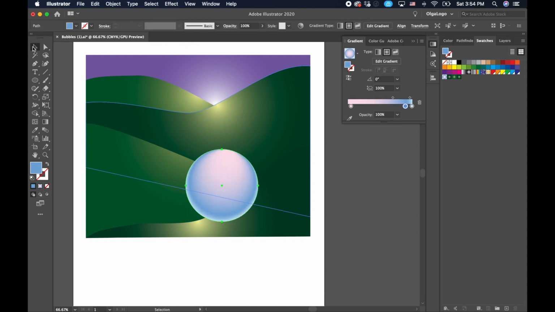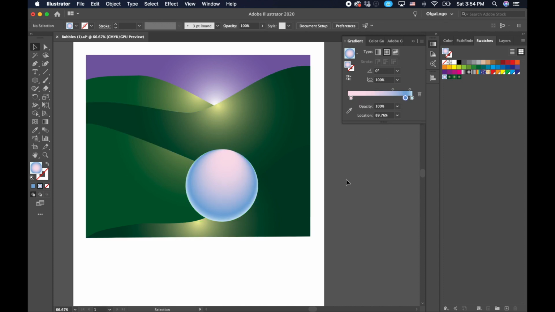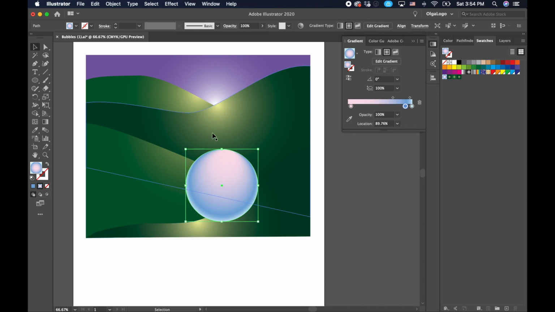I'm going to go over to my selection tool. We make sure the whole thing is selected so it's not messing around with this little button over here. You can make sure that it's not going to change this singular color gradient bubble by deselecting and then selecting the bubble again. And then we go up to opacity and pull it down to 40. And then there we go.